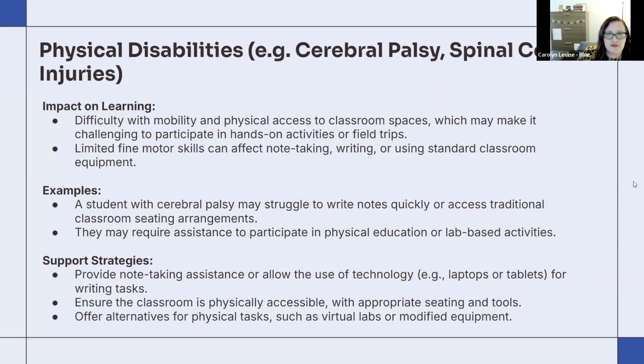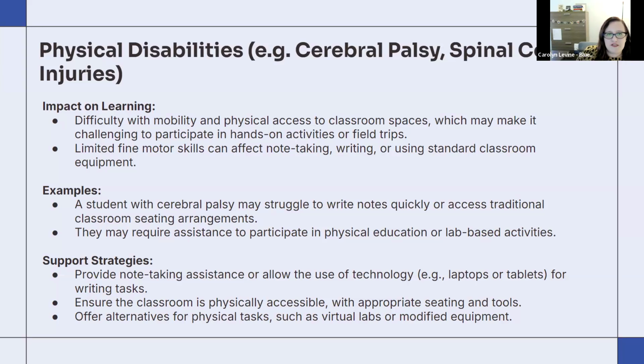Right, physical disabilities. So this is things like cerebral palsy, spinal cord injuries, anything that would have someone using a wheelchair. This is probably one of the only disabilities that you can see, like it's very obvious when you meet the student that they do have a physical disability. That being said, I would say probably more than 90% of the students registered with my office have an invisible disability. So that's a disability that you cannot see, and you really only get an idea that they might have something going on when you start seeing their work and the difficulty with assignments and things like that.